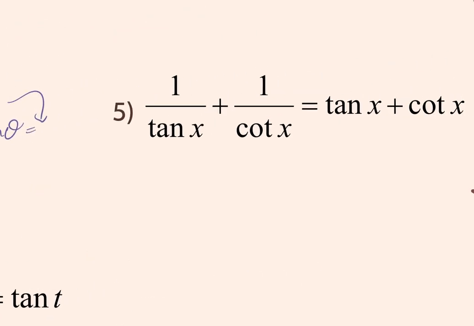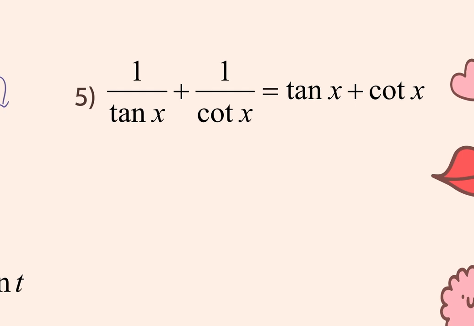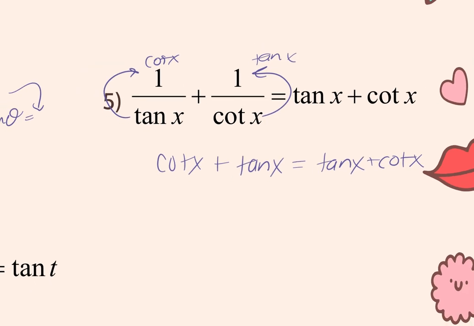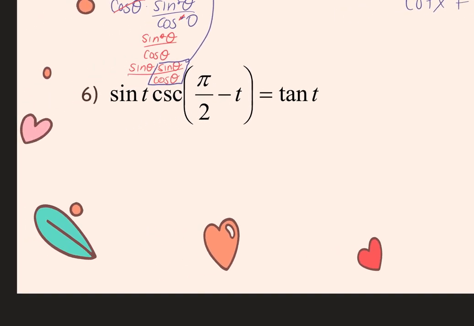All right, number 5. What do we do? Just bring them to the top. This becomes cotangent, and this becomes tangent. It's a perfect example that you could have made this a lot more complicated, but that's probably one of the easiest things to do. And I don't care about the order. If the order is different, it's fine. You can leave it like that, but you could have switched it. It doesn't matter.